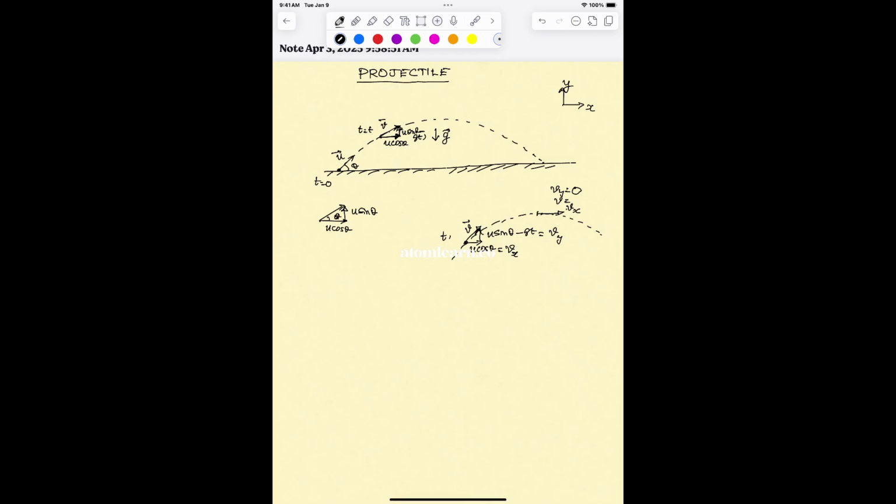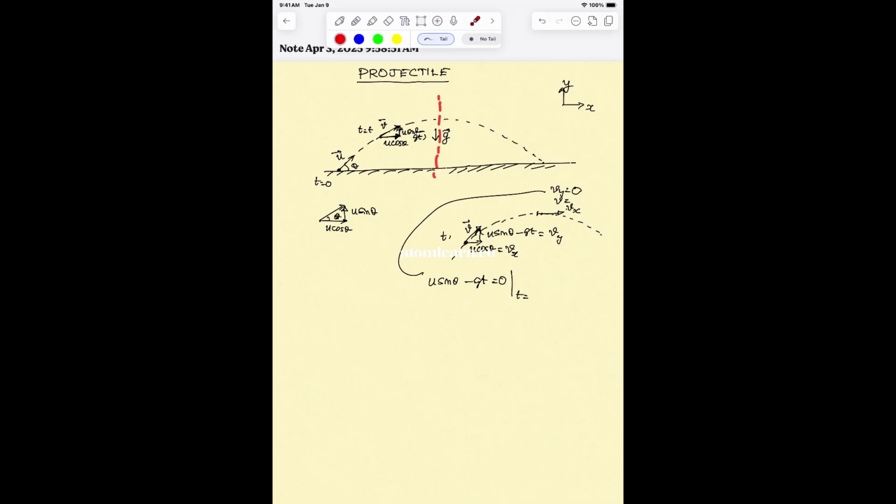Therefore, the time at which the Vy component becomes 0 is found by putting u sine theta minus gt equal to 0 at that point, at t equal to. Now, one more point which we should realize is that the path of the curve, which we have called a parabola, is very symmetrical about the vertical half. That means this side is the same as this side. Whatever happens from t equal to 0 until it reaches the topmost point is going to take place in the reverse direction when it reaches the bottommost point like this.